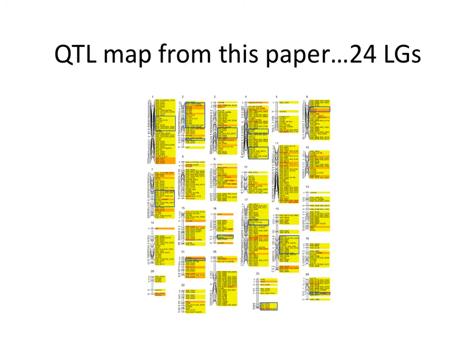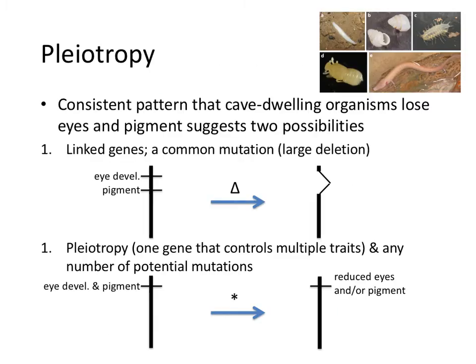So some of the terminology in here, which you don't really have to focus on too much, they're going to be talking about, well, linkage group 24 or linkage group 2 in reference X, we think is the same as linkage group 3 and linkage group 17 in reference Y. Don't worry about that. They're just arguing over what genes go on which chromosomes. That's not really relevant. The relevant part is what genes cause eye loss.